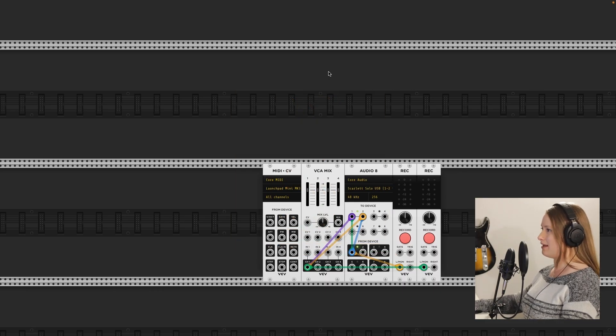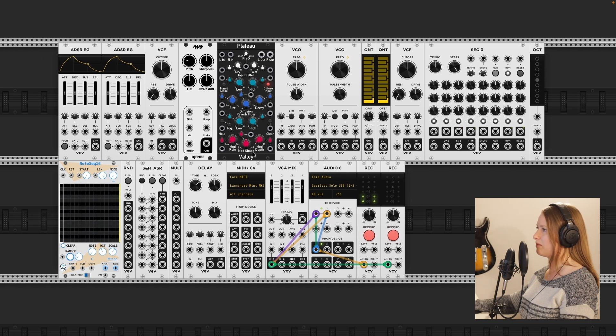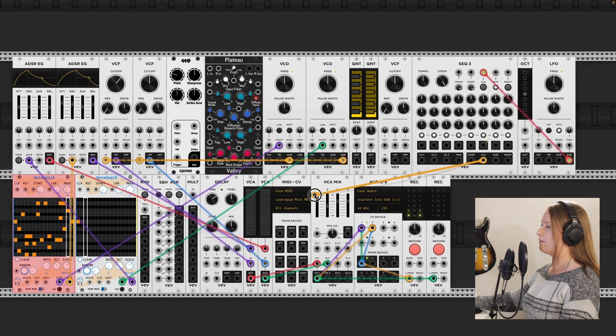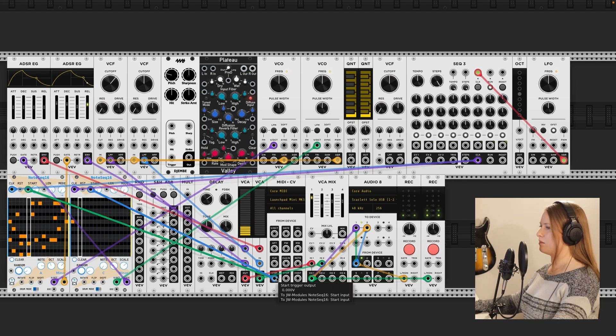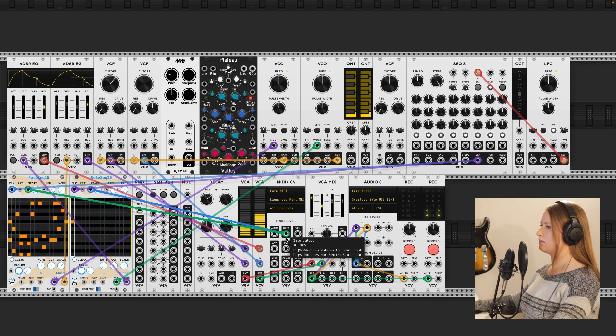Day five, the last day of the challenge. Today I want to see if I can make a more complicated patch with a few sound sources. I just grabbed some modules I think I'll want to use and tried to organize them so I'm not covering up any modules with my face. I'm actually going to use this clock to run these two in, and I'm hoping that will put them more in time. And they are not in time. Hmm, it doesn't seem to be working. But that did.